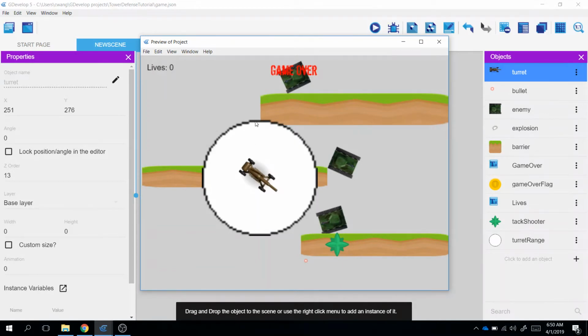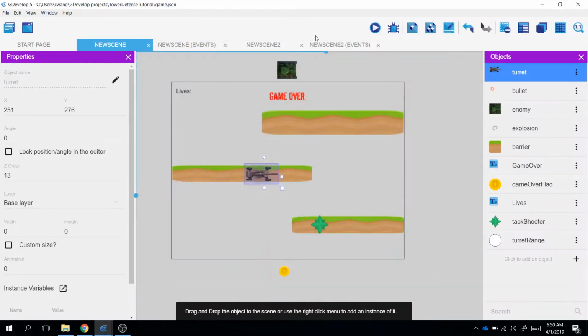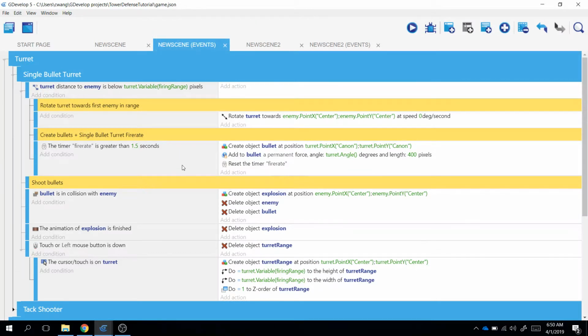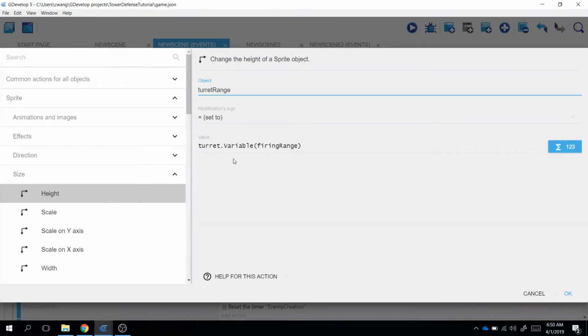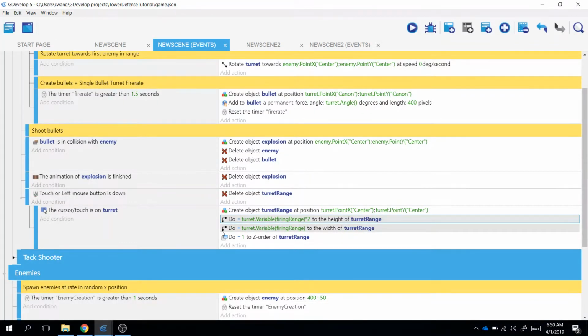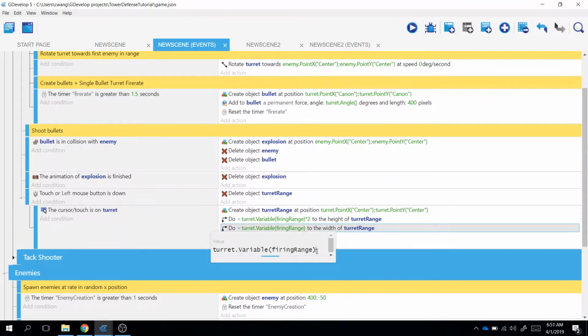So then we want the height of our circle firing visual, our turret range visual, to be the diameter, 600. So how do we do that? Well, currently I'm setting the height to 300. How do I get 600? Multiplied by 2. Same thing for the width. Multiply by 2.